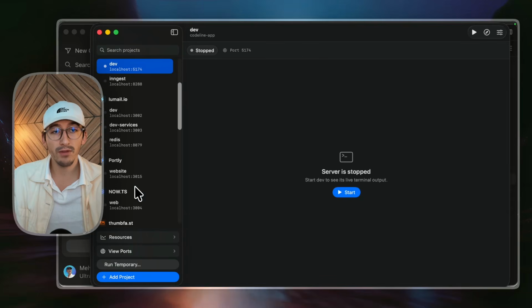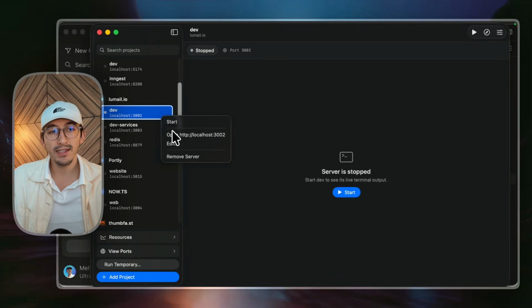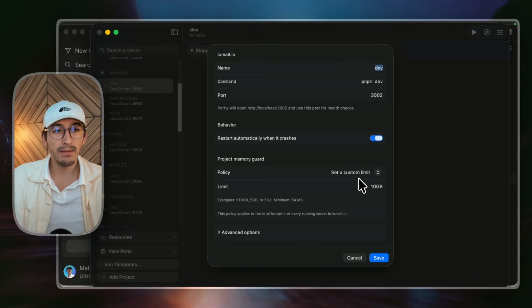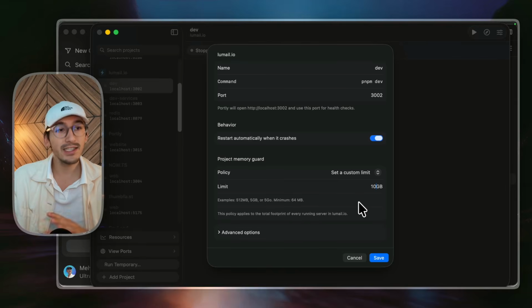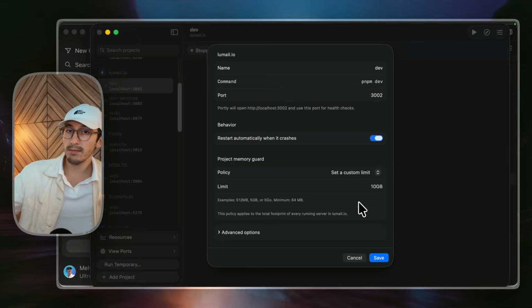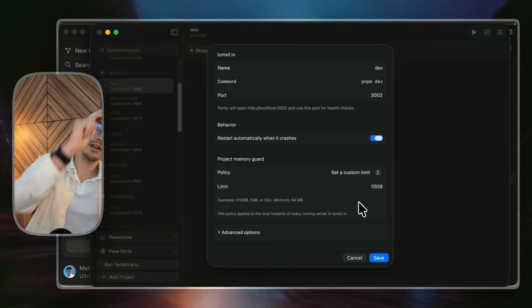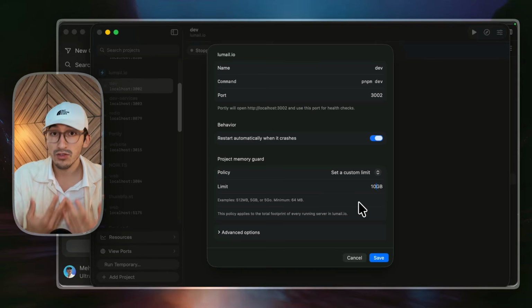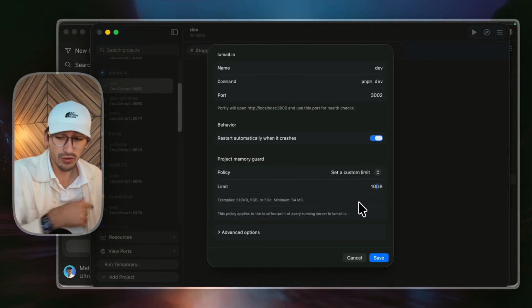So for example, for Next.js apps that have the tendency to use insanely a lot of RAM, I make here a custom limit. When it starts to use more than 10 gigabytes of memory, it is shut down instantly. It's shut down and I restart it. And so every time it goes up to 10, it goes back to 0, it goes up to 10, it goes back to 0. And this makes my Mac survive. Okay, so I don't need to throw my Mac in the trash in 2 weeks.